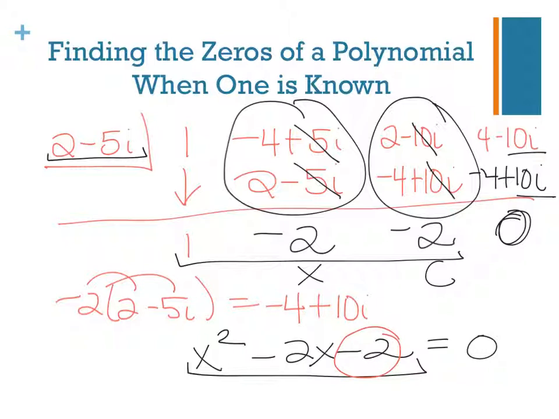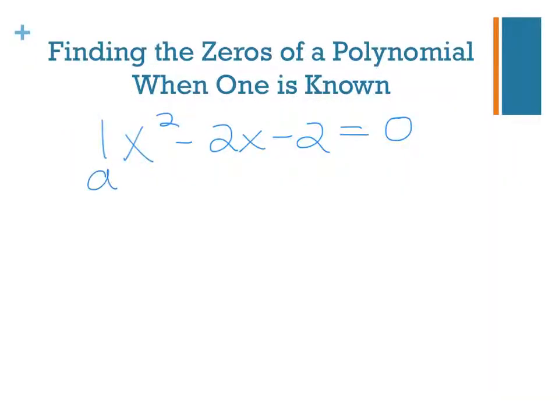What two numbers multiply to be negative 2 that also add to be positive 2? Let's think about that for a second. Maybe it's not factorable. Negative 2 and positive 1 multiply to be negative 2, and positive 2 and negative 1. So it looks like it's not factorable because neither of these pairs add up to be negative 2. So on the next slide, just to speed up the process, I could use the quadratic formula. So I'm going to go ahead and use that quadratic formula on the next slide.